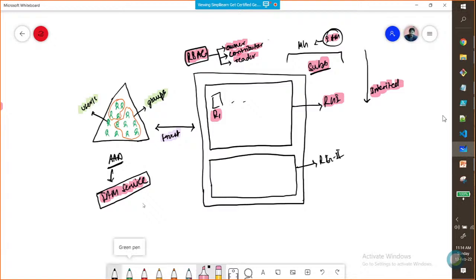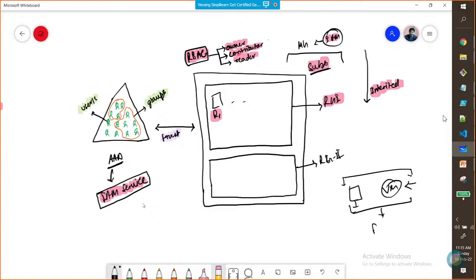In the same way, you have virtual machine as a service. Virtual machine is a service, and while deploying a virtual machine, you can make changes. The only difference between the virtual machine service and Active Directory is that you can create and delete a virtual machine, but you cannot create and delete Azure Active Directory. Once you create your first account, your Azure Active Directory will automatically be created and given to you. But it doesn't mean that it will not have features, right? There can be multiple features.